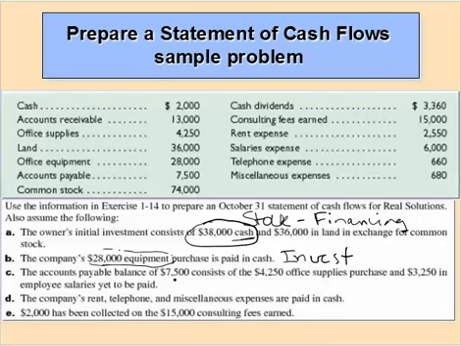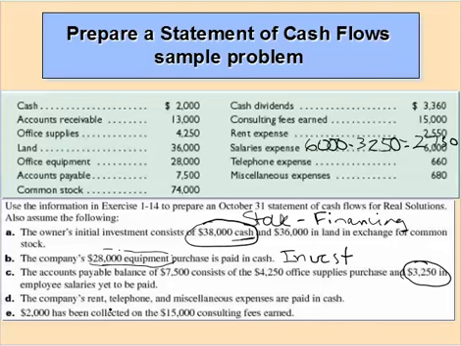Our accounts payable balance of $7,500 consists of $4,250 in office supplies purchased and $3,250 in employee salaries not yet paid. Well, this really isn't important until we actually pay those. The only thing that's going to catch us here, I think, are these salaries of $3,250 that haven't yet been paid, because it tells us up here our salaries expense was $6,000, but we haven't yet paid $3,250 of that. So that will tell us what actually was paid, which I think is $2,750. So we need to remember that on our statement of cash flows.